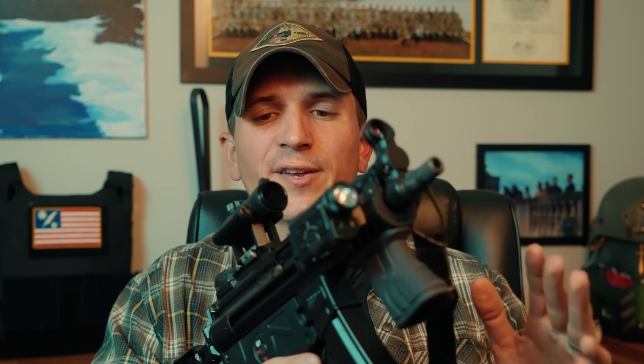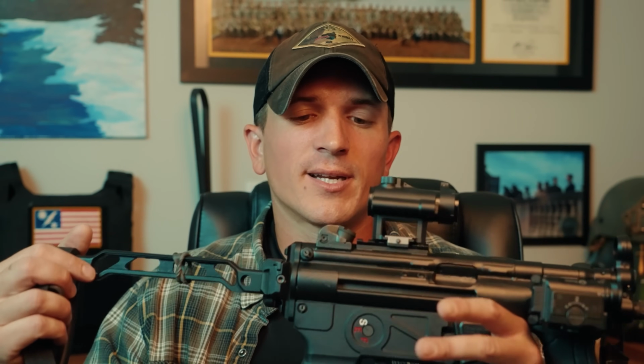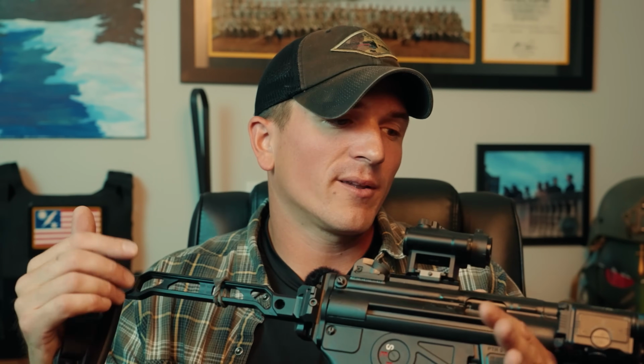Now that we've talked about the setup of this particular gun, how has the reliability been? What they say on their box is that it takes about a 200 round break-in period, which I've shot well past. I'm into 600 rounds so far on this particular gun, and I haven't opened it up yet or cleaned it at all. So if that's anything to say about the reliability of these guns, it has been very reliable. I haven't had a single malfunction with this particular gun, and it has grown on me to be one of the more fun guns that I have to shoot, because it's okay to have fun with your guns.